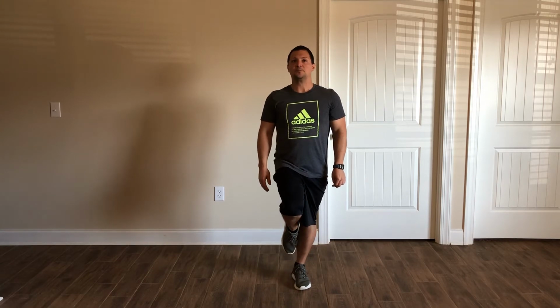slowly and in control, okay? So what I want you to feel as your leg's coming up, what is your foot doing that's on the ground? Is it going to the outside, is it going to the inside, or is it just wobbling back and forth? Okay, put the foot down. Okay, again, squeeze underneath the belly button, find a spot on the wall, and pick up the other foot. And I want you to really feel what the bottom foot is doing. Okay? Standing on one leg. And let's put it back down.